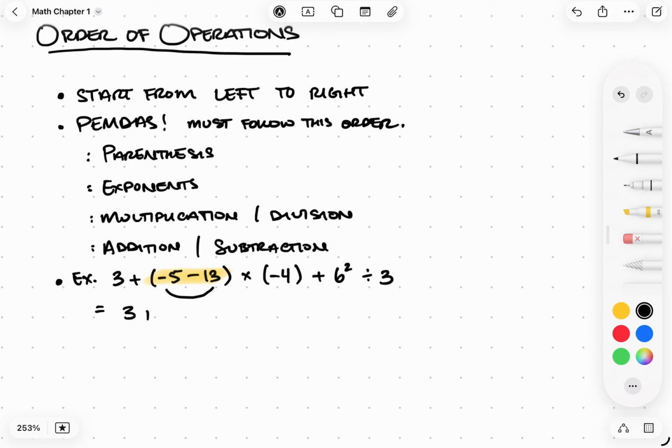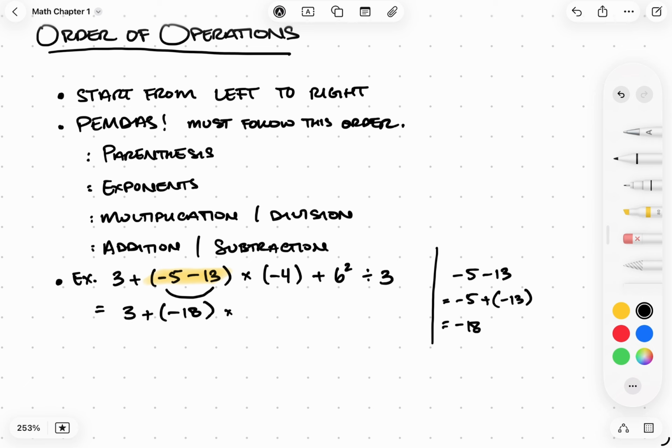So we have 3 plus, I'm going to leave those numbers in. Then I'm going to have -5 minus 13. Now sometimes I like to just add a little section on the side here to do some smaller calculations. So if I'm doing -5 minus 13, I still like writing it as -5 plus -13, just so I don't mix up what I'm doing. I know the addition rule, which is they're the same symbol, so I put a negative there, and then 5 plus 13 because they're on the same team, that would be 18. So I'm left with -18.